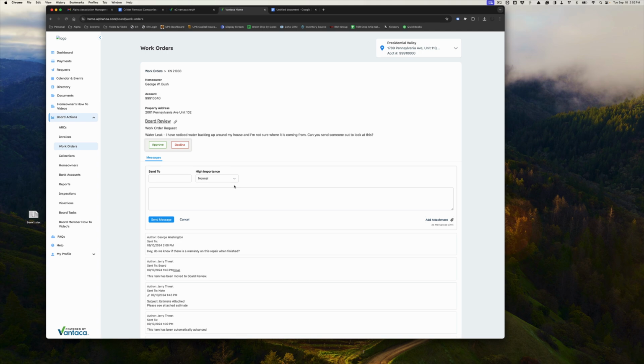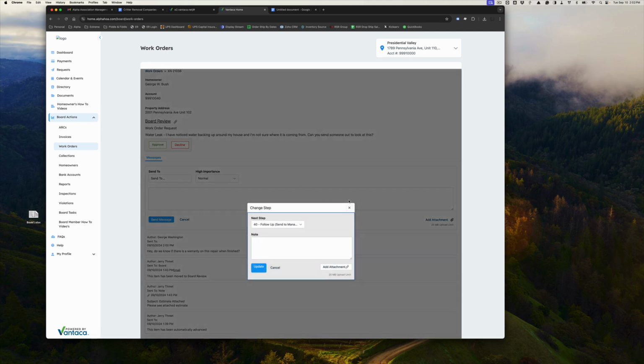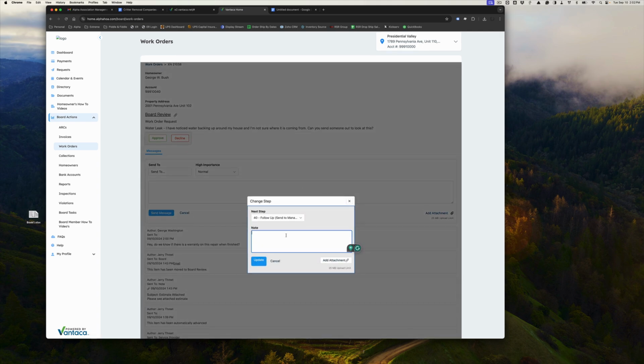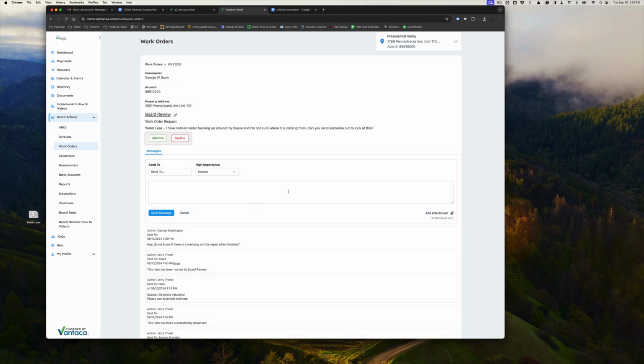Once you come to a conclusion of it being approved, or you as an individual are okay with everything that you see, you can go right here to approve, and your note, I approve this repair. And then you can hit update.